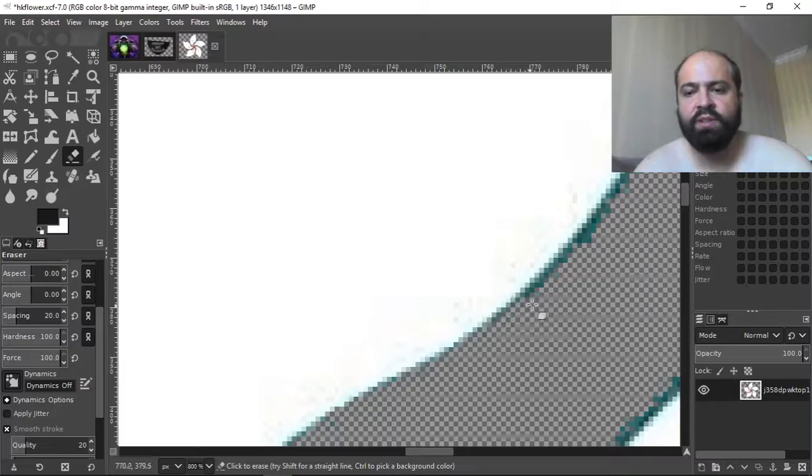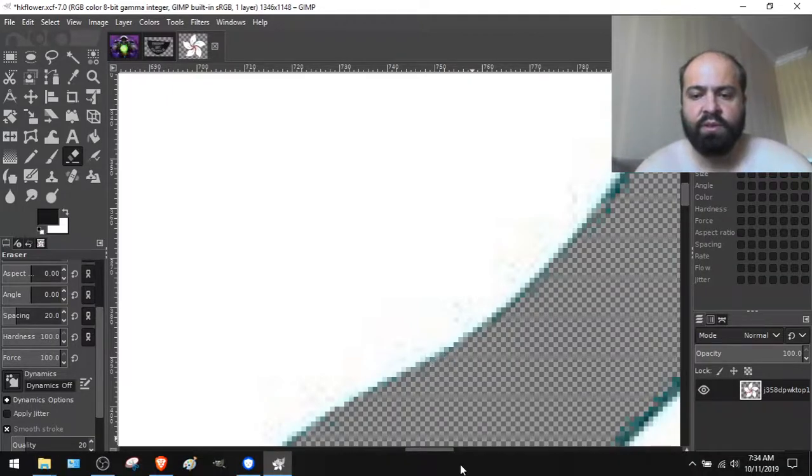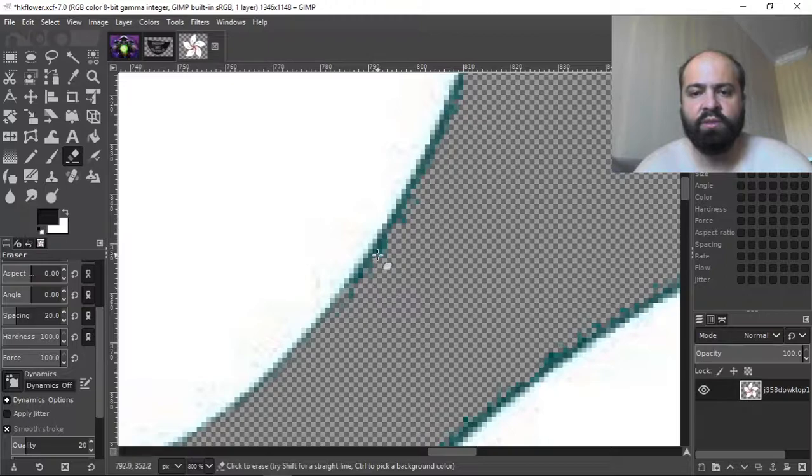Really, this extra color out here is a blessing, because it makes sure we're getting all that extra off, so that when we convert it all to white, we don't have this extra junk around the edges.